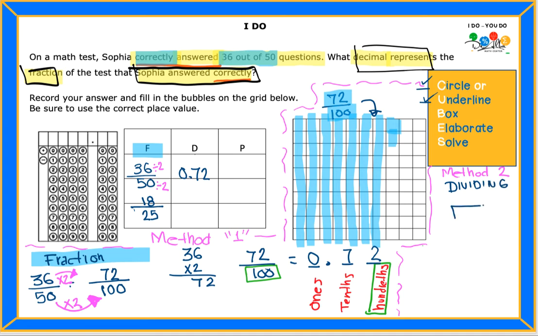So method 2 will be by dividing using long division. When we have this fraction here, guys, we can use the saying that is called needle. It's just a way to remember that this is our long division symbol, so it goes here. Now this is the numerator, and the numerator goes inside. So I'm gonna put an 18 inside. And the 25 is the denominator, and that one goes outside. This one is supposed to say needle, guys. Okay, this is a 25.